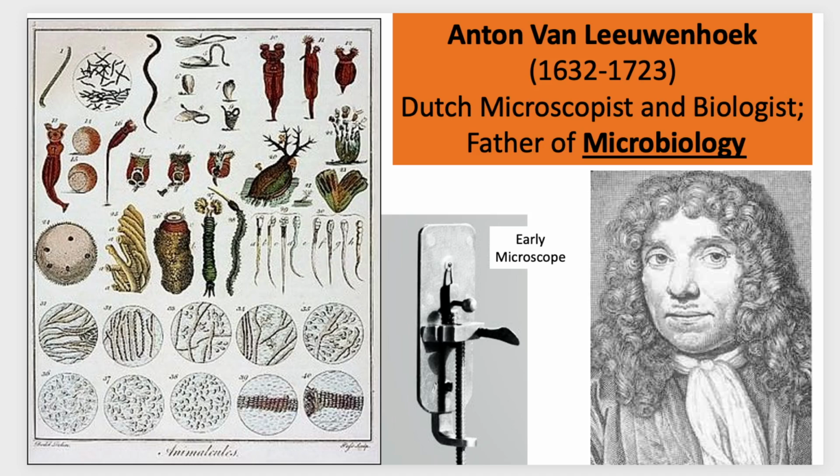Anton von Leeuwenhoek, from 1632 to 1723, used microscopes, and he was a biologist, and he's considered the father of microbiology. He was reading Hooke's works, and they inspired him, and he ended up making 400 different types of microscopes, just improving them and changing them in different ways. And he's the one who named his observations animalcules. He named them that when he looked at pond water, because these little organisms looked like molecules, but they moved like animals. So he called them animalcules.